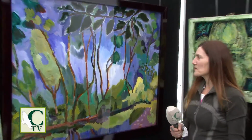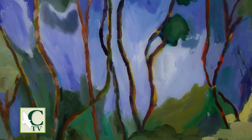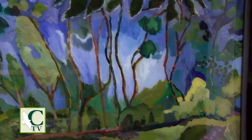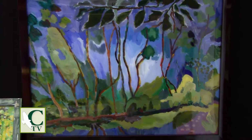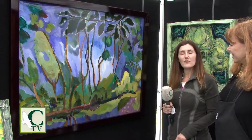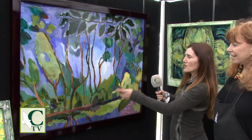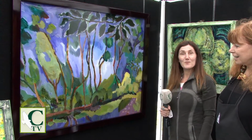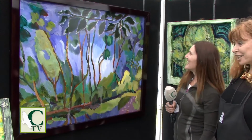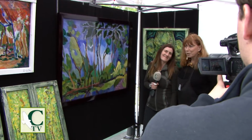This is one of my newest pieces, and it's called Walking into Blue. It's a reverse painting on plexiglass. That's my medium. I work not on canvas, not on paper. I work directly onto the clear surface of plexiglass. So it's all on the inside, so the outside looks really luminous and bright and glowing. Luminous and bright and glowy, just like the artist that produces the work.